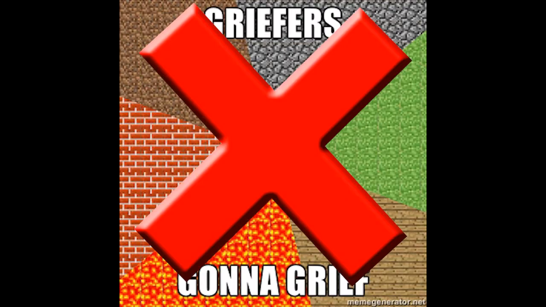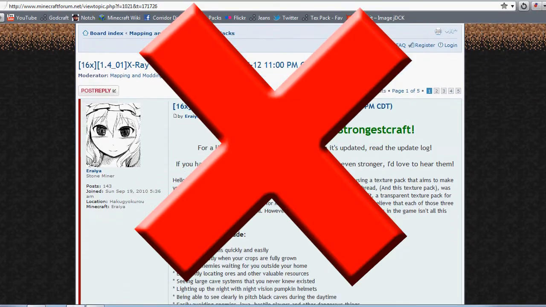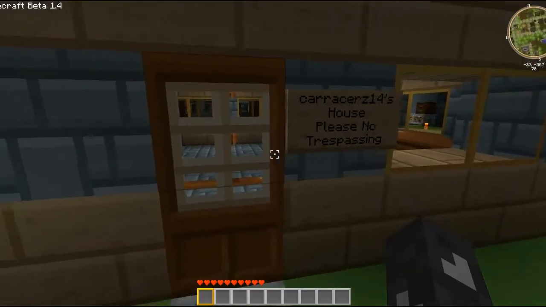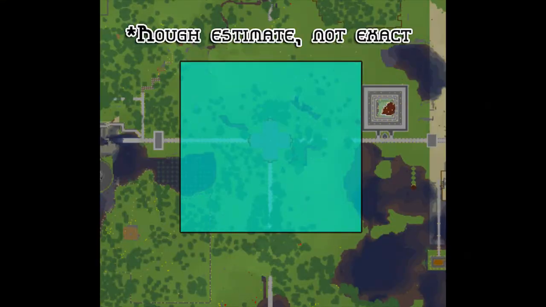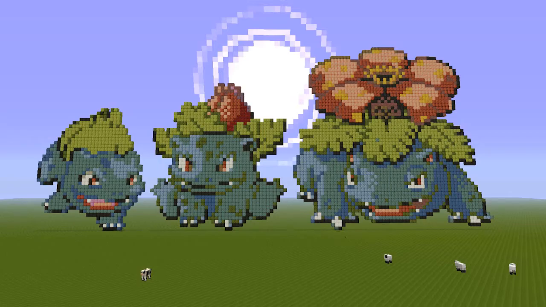First of all, no griefing. Secondly, no hacking, cheating, or duping. This includes X-ray texture packs. No trespassing where it is clearly marked that the territory is already owned. No building within spawn, which is 200 blocks. Be respectful to other moderators and players. And no pixel art unless it's within your walls.